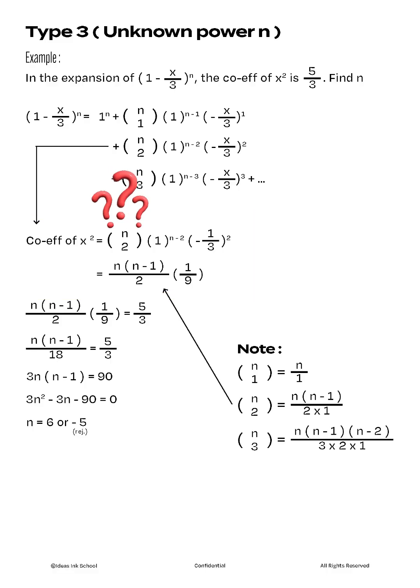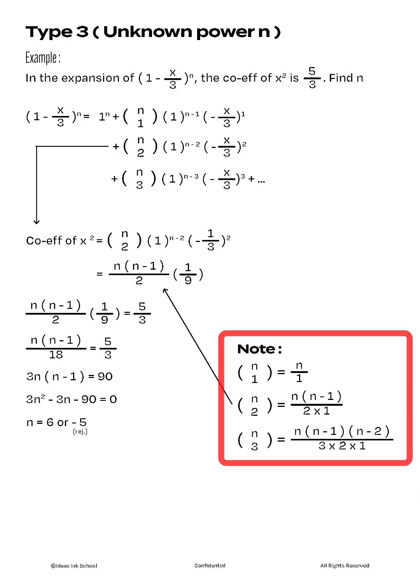What the hell is nC2? So nC2 doesn't look like an algebra which is tangible for us to manipulate. So the teacher will try to flex and then she'll try to explain to you all this factorial, all this exclamation mark thing that you see in the formula sheet. But I'm not interested in all this. I'm going to teach you the direct way of converting nC1, nC2, nC3 into an algebra form so that you can manipulate it. So take a look at the bottom right-hand corner of my notes. I have listed out how to do this.